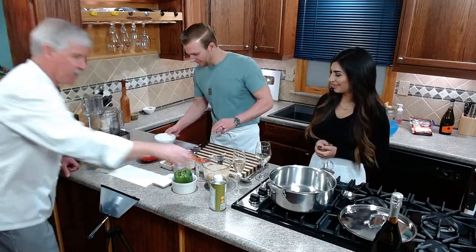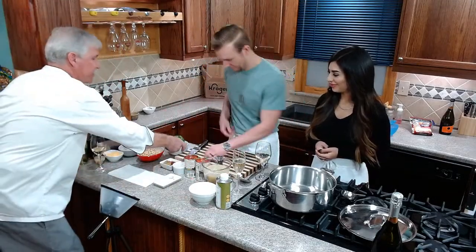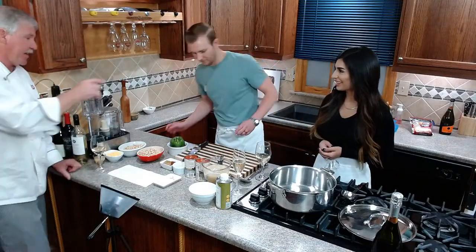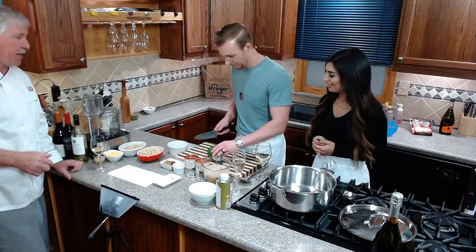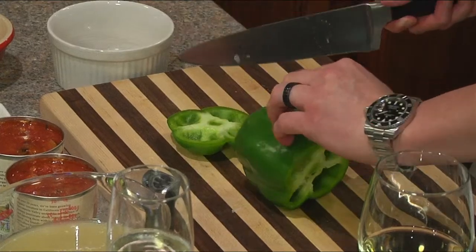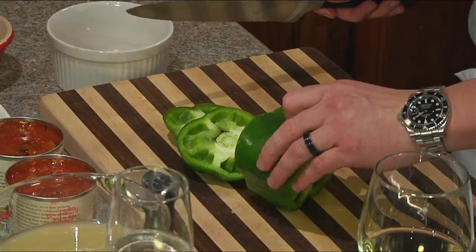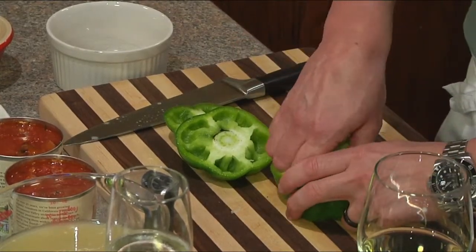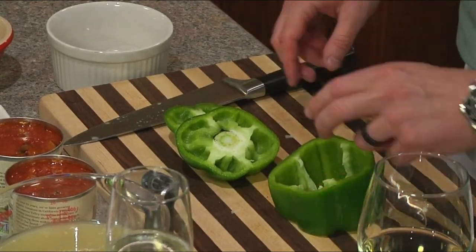Okay, now we got our onions down. We're going to put them in line where they used to be. Now we're going to do the pepper. Let's get rid of those last pieces of onion. This is really fun, this part here. You're just going to take off the top and the bottom, lay it sideways. Just take off the bottom first. And then take off the top. Now spin it down flat. Now reach in and grab that seed clump out of there, and just throw it in the trash can. That we're not going to use. That's very bitter, by the way.